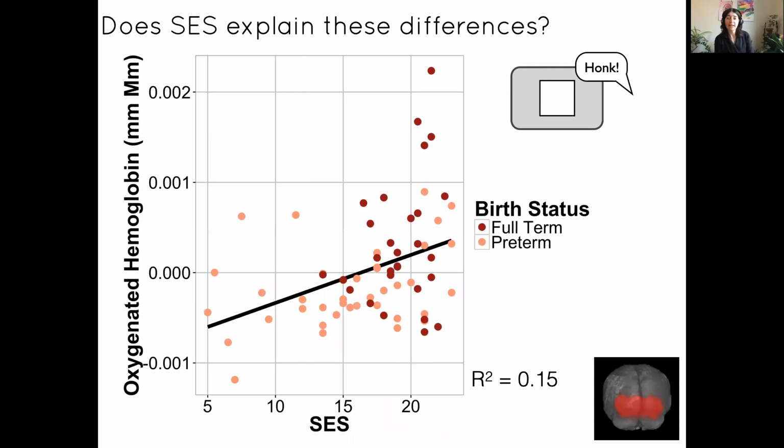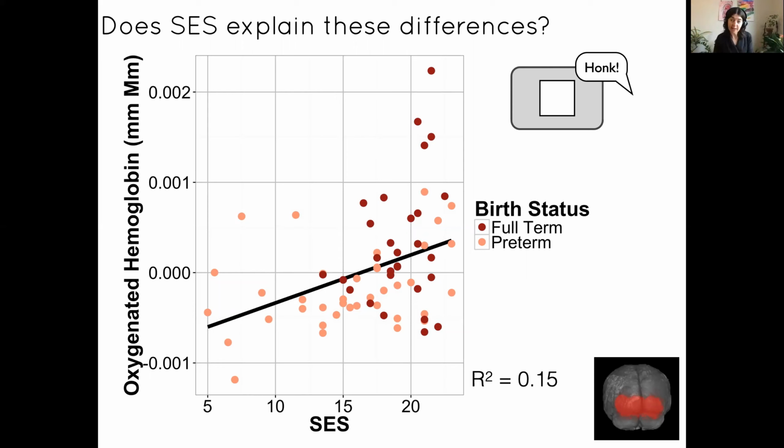We also took a look at socioeconomic status here. We have the babies again coded by the two different groups. And what you'll see is we have a much larger spread of socioeconomic status in preterm infants compared to full-term infants. By and large, our full-term infants are middle class or upper class, and preterm babies are actually by and large upper class and lower class.